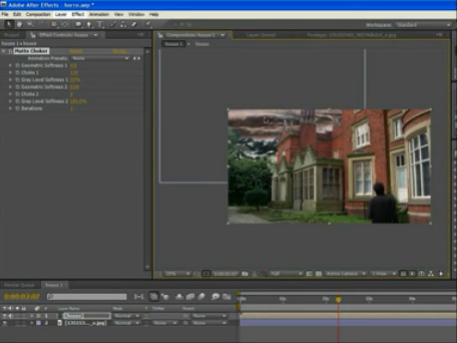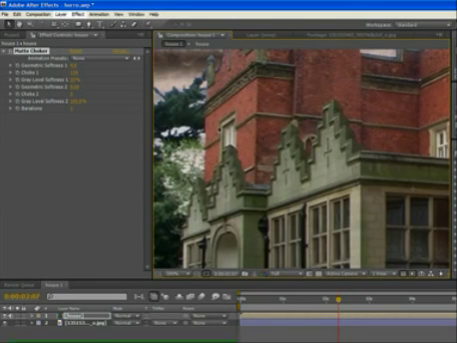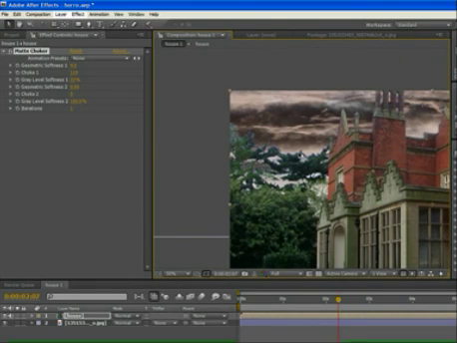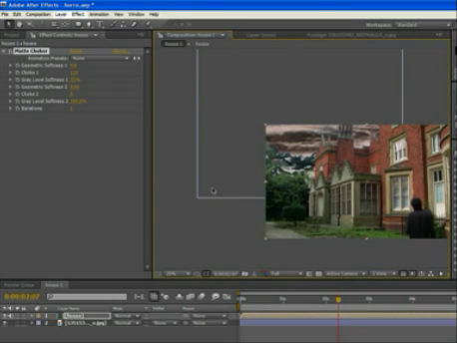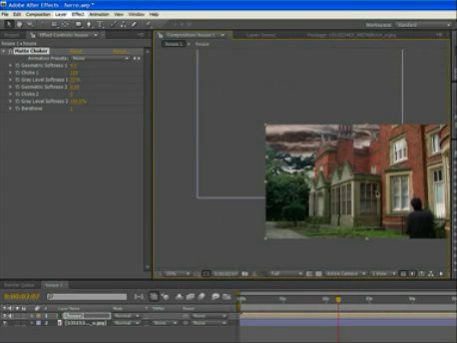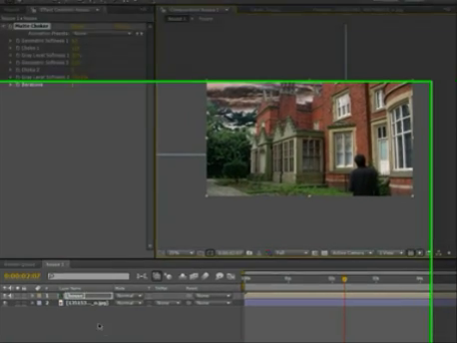So there we have it. The sky has been replaced. Now what I did as well, and this was more of a personal choice than anything, is I created a fake depth of field, A, to disguise some of this blue, and B, because I just personally really like the look of it.